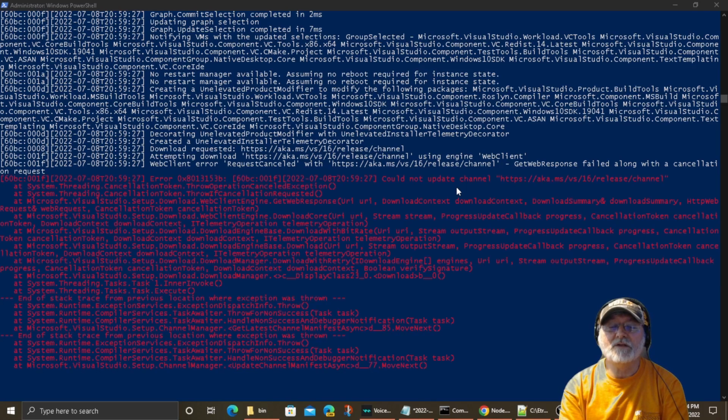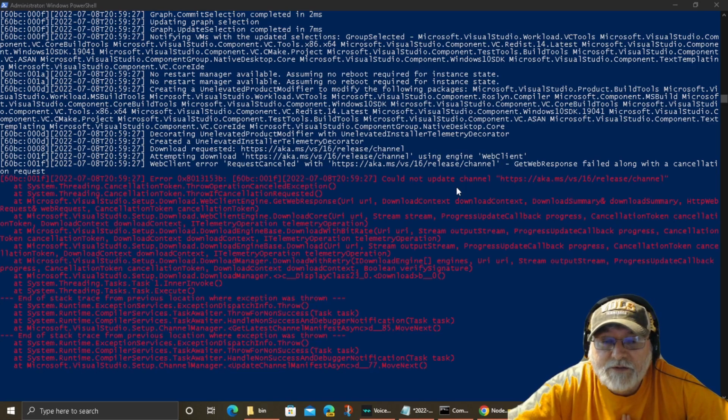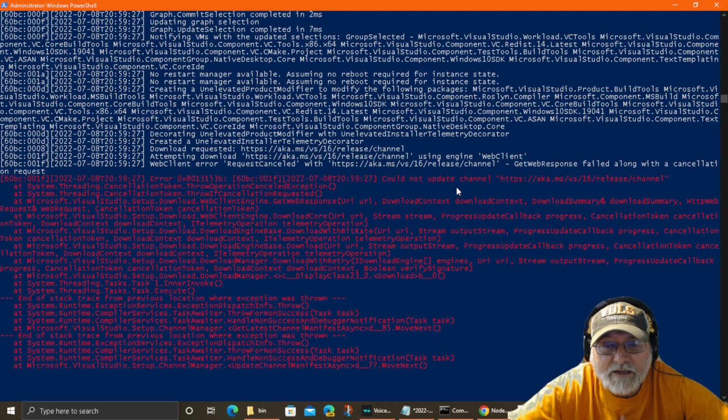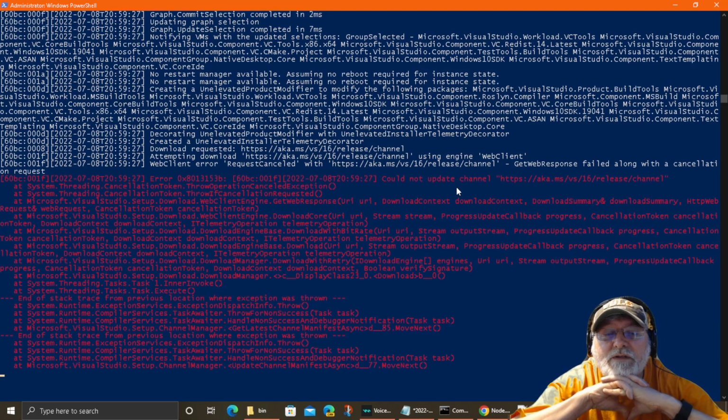So my laptop's a little faster than this, and it's got twice as much memory, so I'm thinking this thing's just a little slower than my laptop. My laptop was pretty fast. It's a 32 gig box with the 2 terabyte SSD drive on it. That makes a difference. This one has mechanical drives on it, so it's an Alienware Aurora, but it's got mechanical drives, so it's not going to be quite as fast.